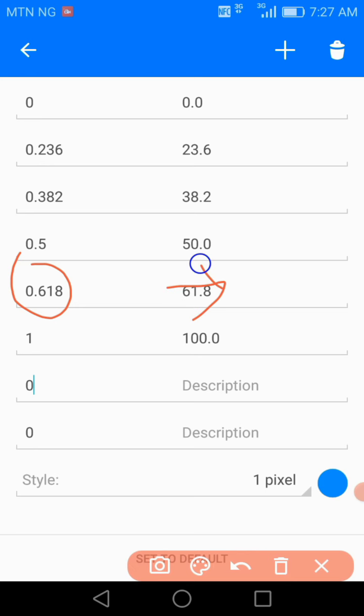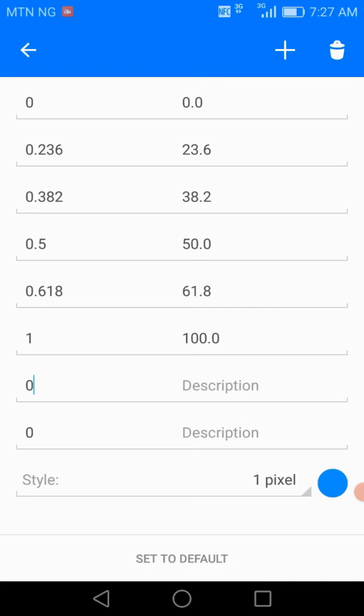Now there are many other things I was supposed to reveal about how these ratios were gotten, the calculation of it, but I discovered that most of you did not watch, or you don't like watching it. So I feel I should just give you the settings and then how to trade with the Fibonacci. The rest will remain with my students in my mentorship class, okay? How to do the calculation, that is if they are interested in it. All right, let's just go ahead to add the different levels.